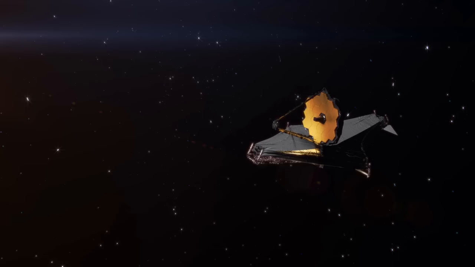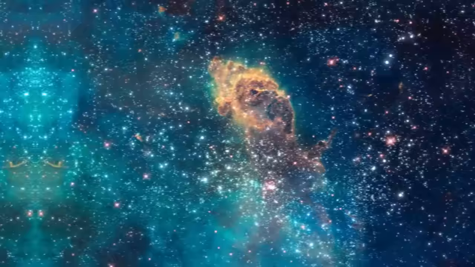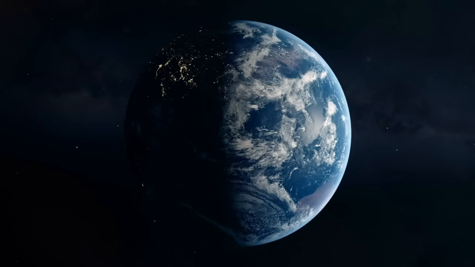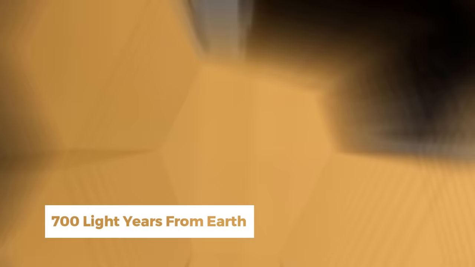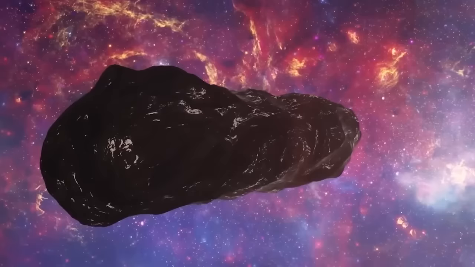The James Webb Space Telescope is now our best tool to learn more about this puzzling asteroid. Given that this telescope has gathered data from places as far as 28 billion light-years away, it seems ready to study the Pegasus constellation, which is much closer at just 700 light-years from Earth. What's your take? Do you believe the James Webb Space Telescope can do it? We can't wait to read your comments below.